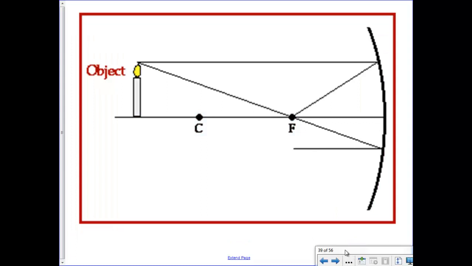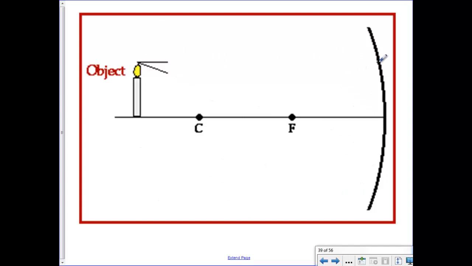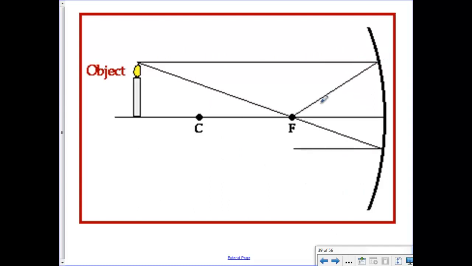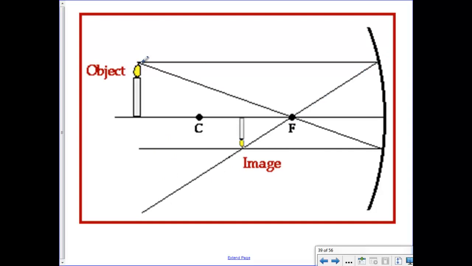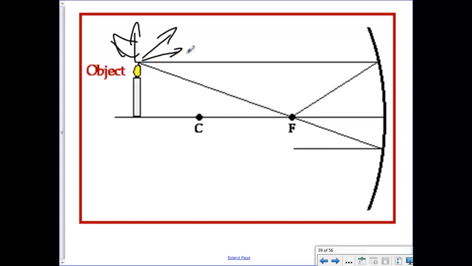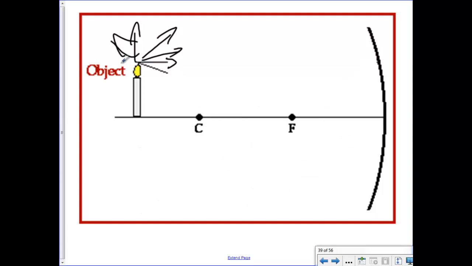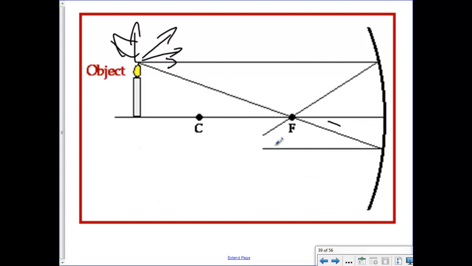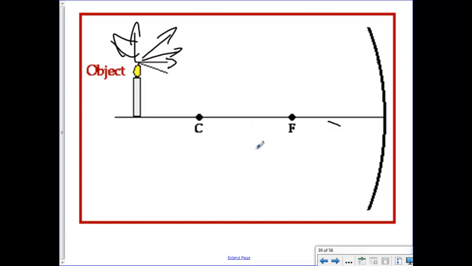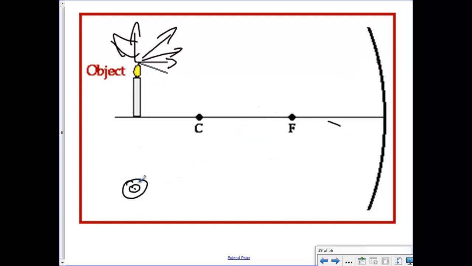Let me try another visual here. Here's a candle. In terms of some of these rules, one of the light waves of the candle would bounce off of this mirror here. Because it's parallel, it will bounce through the focus. Other light waves will radiate out this way and this way and this way, all in different directions. The light that goes this way would bounce off of the mirror through the focus to here, whereas other light might bounce through the focus and come parallel. What's going to happen then is you're going to see this image as though it's upside down. A person who is viewing right here, with an eyeball, is actually going to see this image right here.